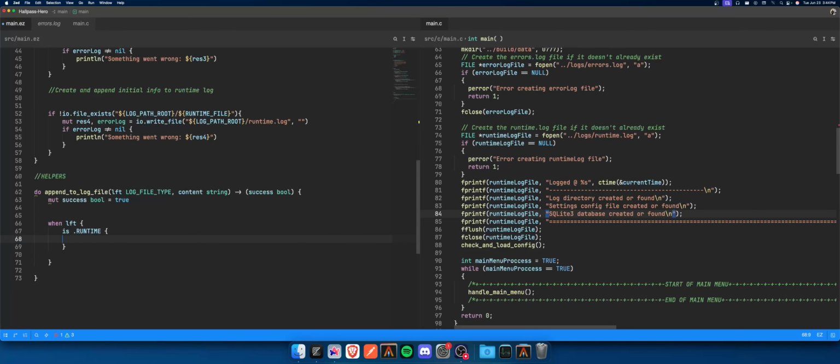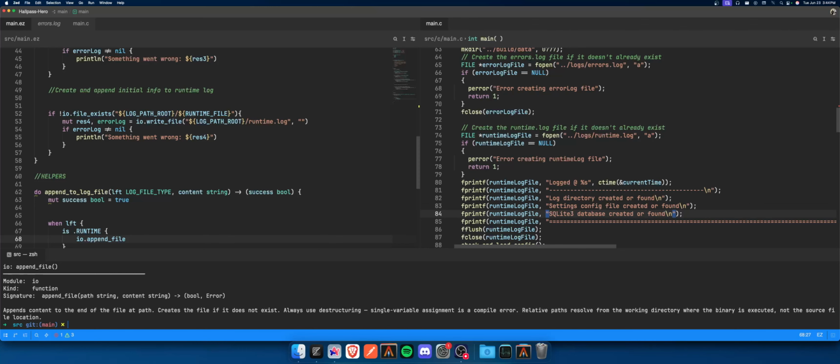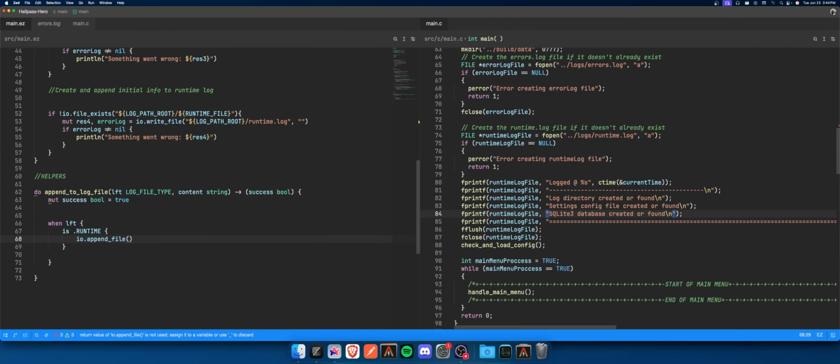If it's runtime, we're going to do io.append. Easy man, io, was it io.append file? The path and the content.